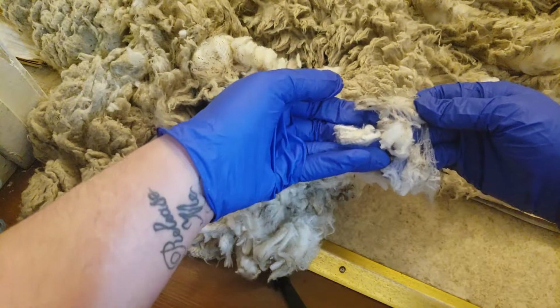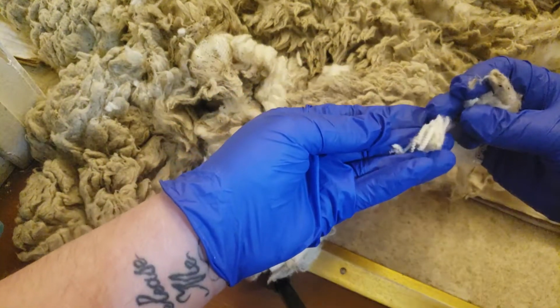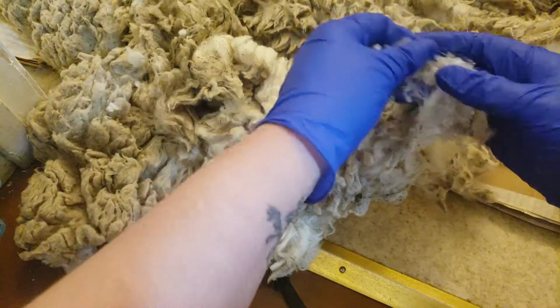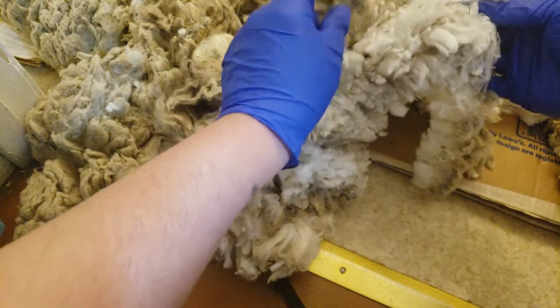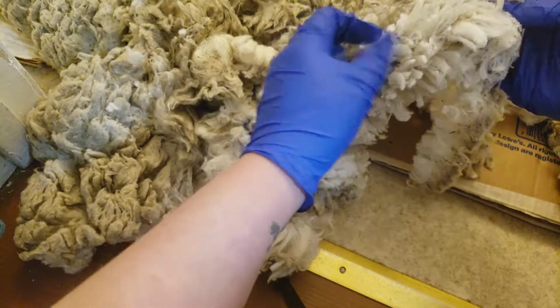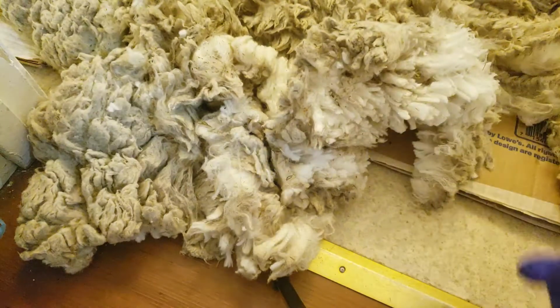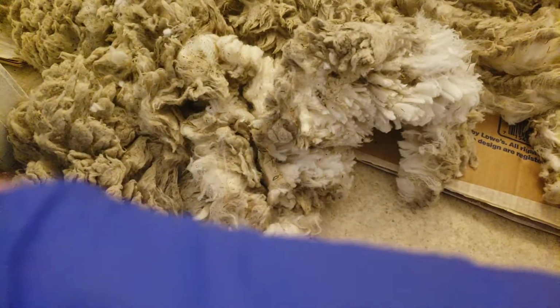There's some second cuts right here. I want to get that out. See, it's just a half of a staple right there. Let's go ahead and take all this out. A couple second cuts. See all that? That's second cuts. You don't want any of that.